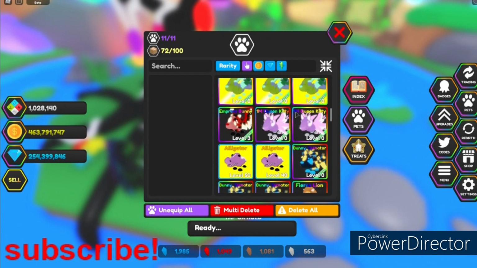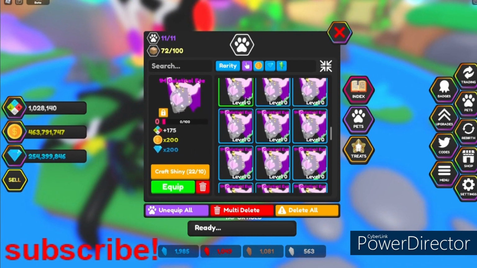So after a little bit, I was actually able to get the new legendary. So let's go check out the stats. I have a lot of the new epic. Let's make a couple of the shinies. And that is pretty OP.